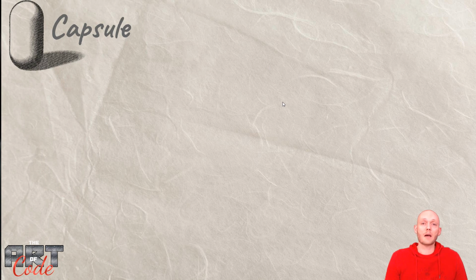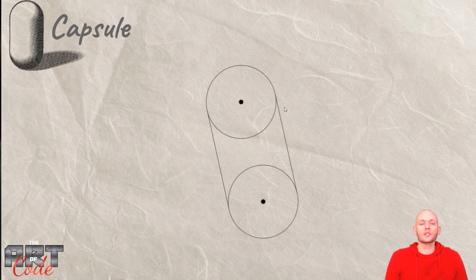So the next thing is a capsule. And a capsule, you could see it as an extruded sphere. So basically we have two spheres, A and B, and then they're just connected somehow. And so the way to get the distance to a capsule is we could get the distance to a line that goes through the center of the endpoints. And if we get the distance to that line, then the distance to the capsule is basically the distance to this line segment minus the radius of the capsule.